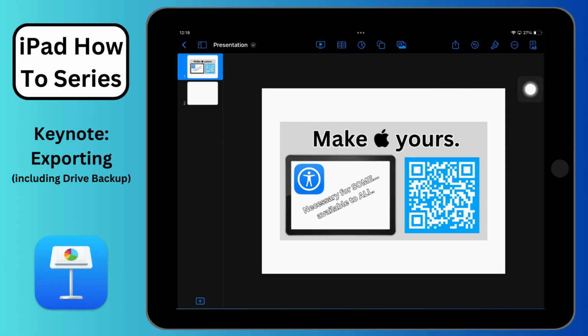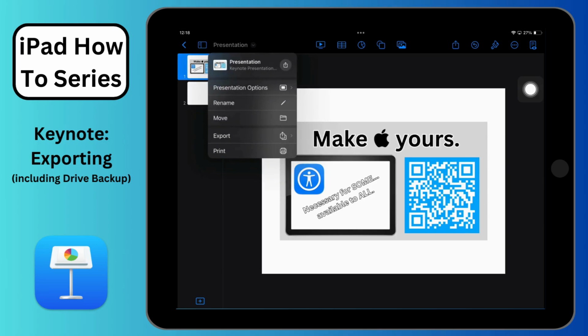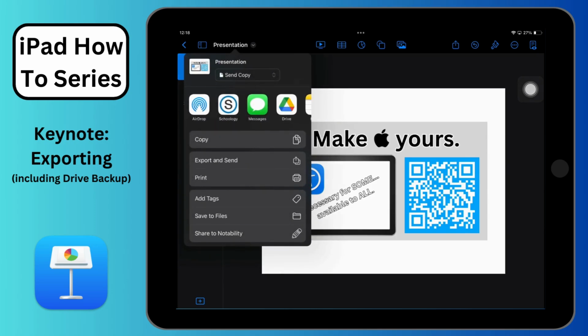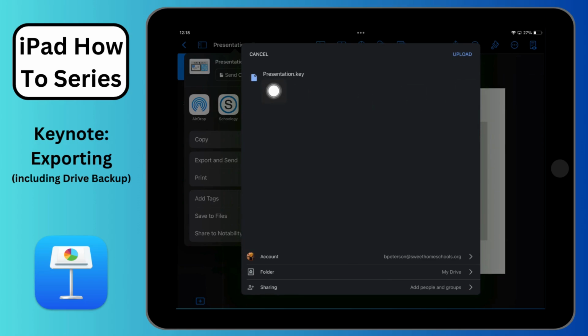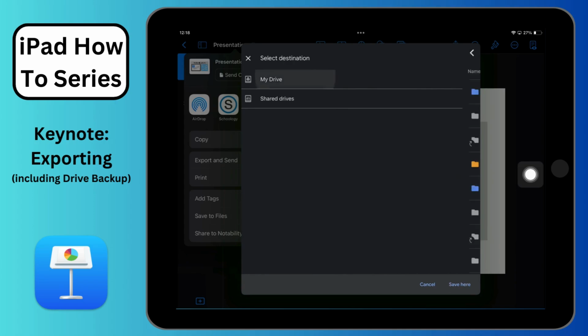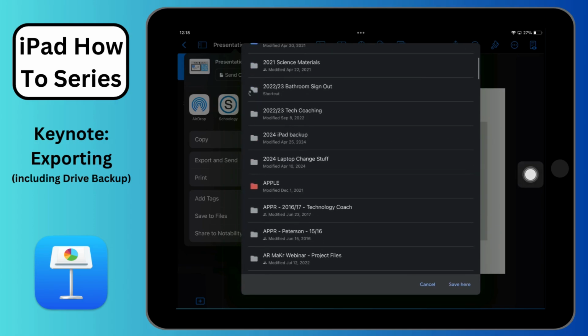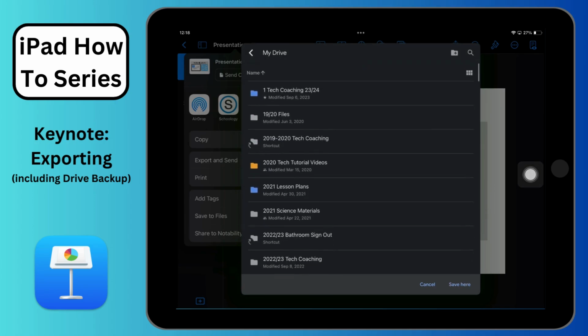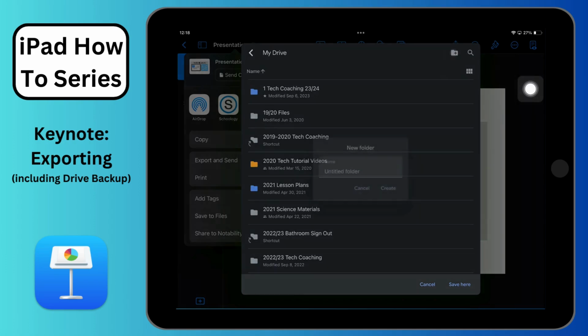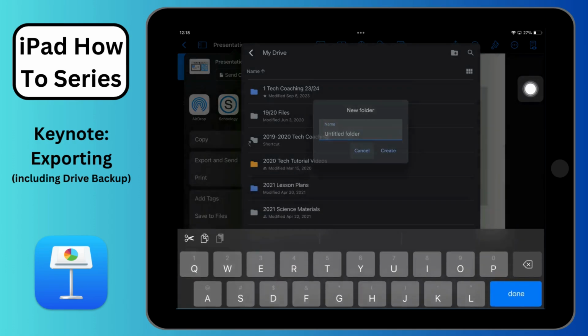You can make a folder in Drive called Keynote Backup. If I were to do something like this and then go to Drive, it'll ask me where I want to put it. You'll see it's called presentation key. If I renamed it something, it would show there. I can change where I want it to go. It doesn't have to be in my drive. It could be somewhere else. You could create a folder ahead of time. Notice, you can also make a folder here. I can call it Keynote, and then save it there.